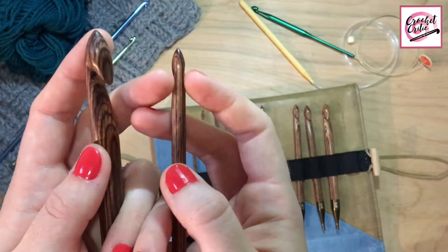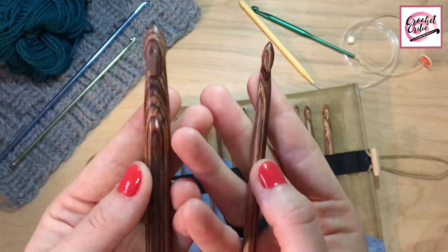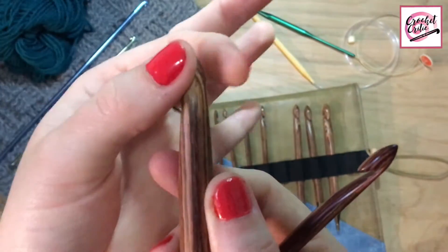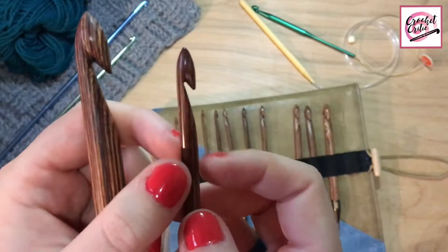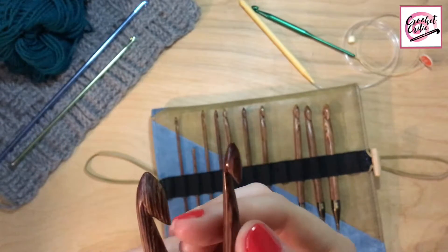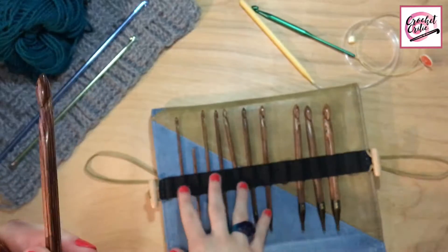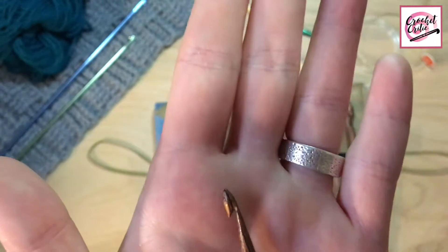For the most part this feels pretty smooth. These hooks are considered tapered hooks — the curve kind of goes in on the neck a little bit, kind of like the Boye hooks. This is not like the Susan Bates hooks. Looking from the back, you can see the whole rounded part of the head because these are not inline hooks. It might pull in a little bit when you're crocheting, but it looks like a pretty pointed top — you'd be able to get into the stitches pretty easily. But this neck is pretty thin, so you gotta be careful — especially with laminated wood, which is kind of like plywood. That might be a little bit brittle, especially in the smaller sizes. Look how thin that neck is — I have a feeling I'm going to end up breaking that.